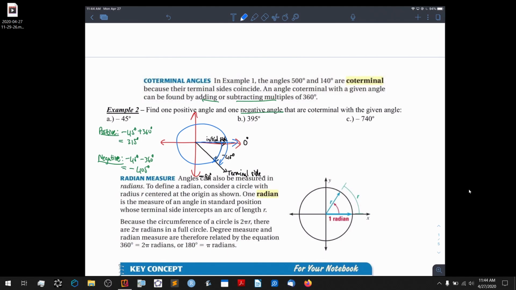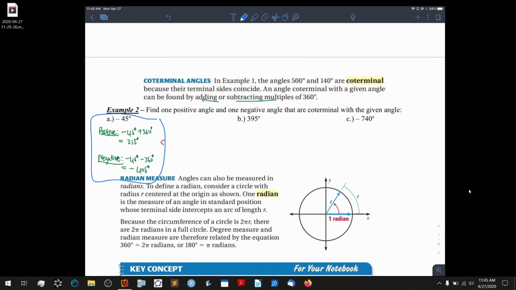So what I did is I went in the negative direction all the way to 360. So this is negative 360 for my blue angle. And then I went another 45 degrees in the negative direction. And so that means this blue angle here has the same terminal side, and it's also a negative angle, so it would be negative 405 degrees. And so that's a visual representation. Most students don't want to do this. You just want to add and subtract and do it algebraically. But there's a visual interpretation for you of how this works.